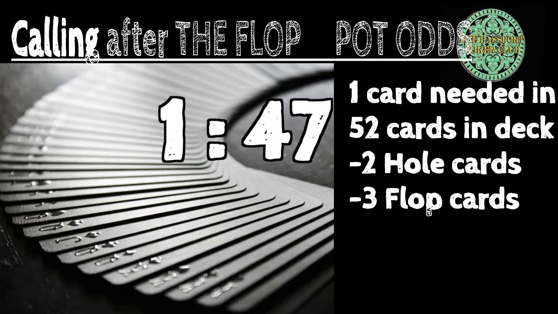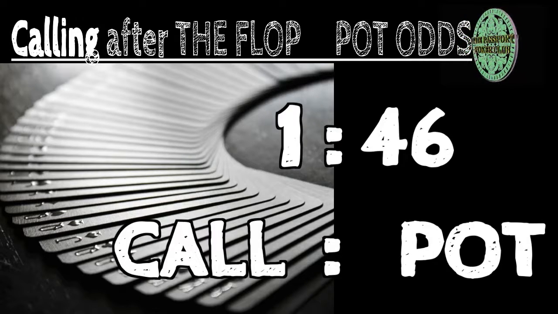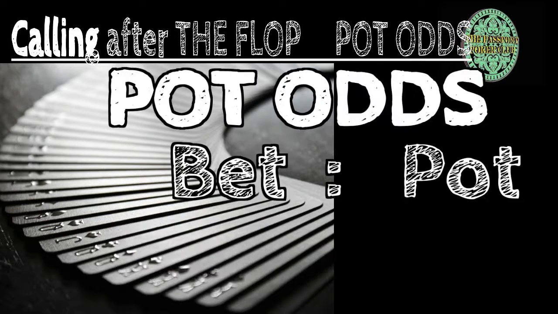A 1 in 47 chance that your card will turn up on the turn. And 1 chance in 46 cards that it will be seen on the river. You must win 46 times the amount you call to make your call profitable. The ratio of the amount you call to what you can win in the pot is called the pot odds.